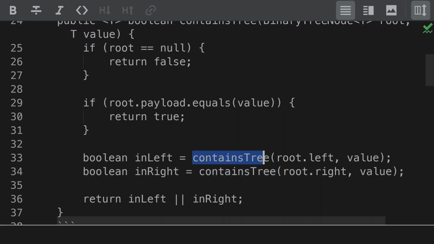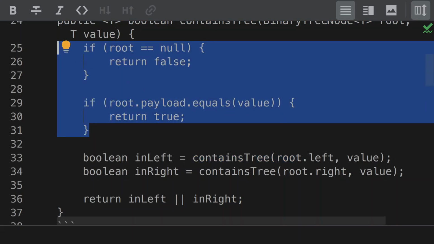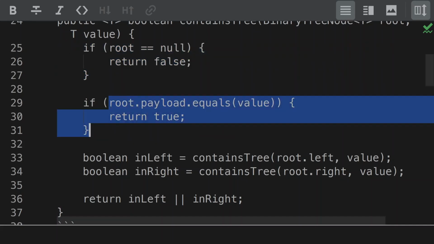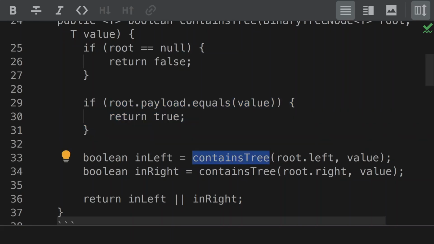And as the recursion happens, as these calls return back to the top and eventually hit these recursive calls again, we'll eventually hit the base case where I hit a leaf node and there are no more children remaining, and I will have exhausted a particular branch of the given tree. Eventually those contains tree calls will start to return and percolate upwards, up the call stack, and we'll start to combine those subproblem solutions into a composite solution for the overall problem.